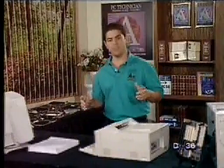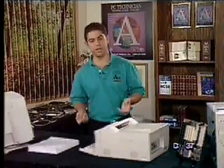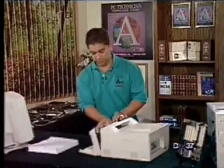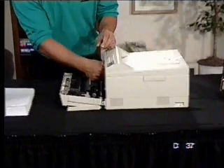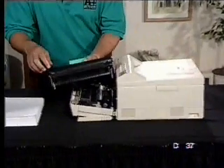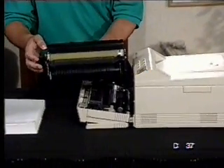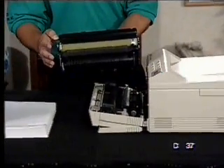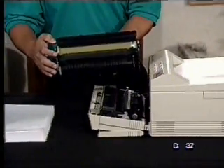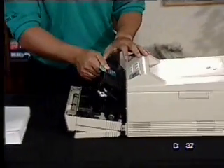This is an incredible process and it happens at 17 pages per minute. Now I want to show you what an actual drum looks like. I'm going to open up the printer and pull it out. You've got to be very cautious because this drum is very sensitive to light especially, and to fingerprints. Here is the actual drum unit — it also has toner in it. If you touch this, you can say goodbye to it, because fingerprints or heavy light will actually damage it. That's what makes the amazing process work — and why we can charge it up and put toner on it. Be careful.